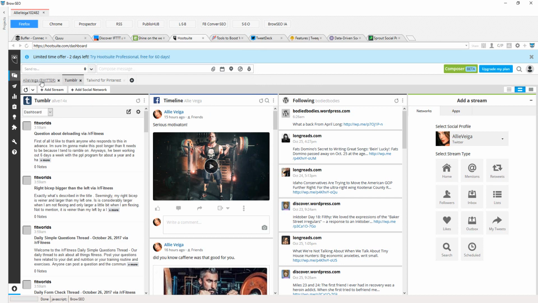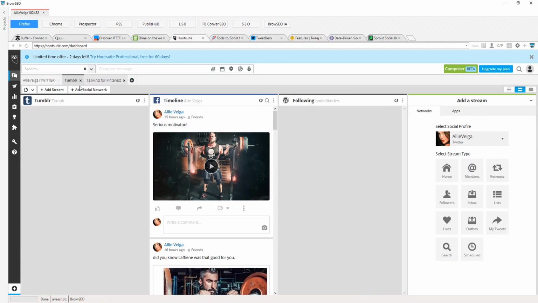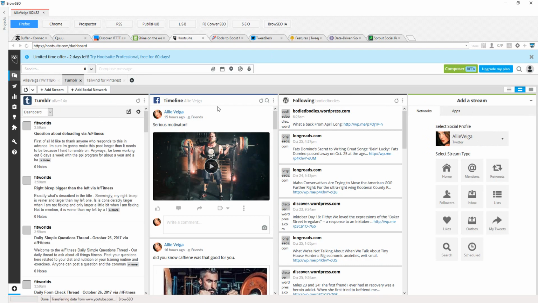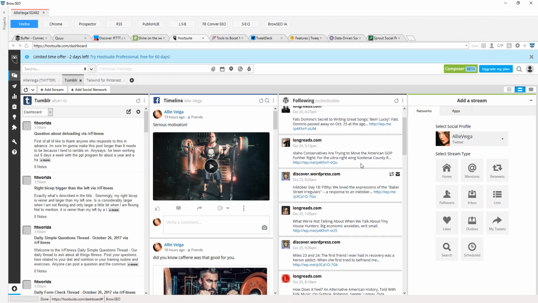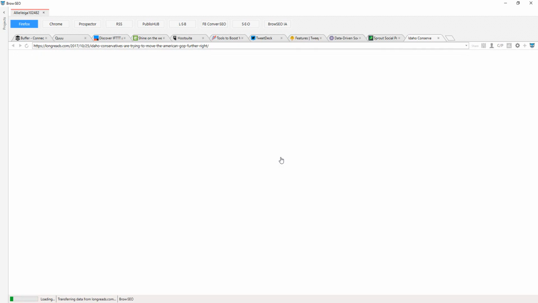So there are streams for Twitter, streams here. Okay, this is called Tumblr. I need to rename it because it's Tumblr, and I've added different Facebook and also the people that I'm following on WordPress. So you can get in there and quickly interact and engage, and if you want to see a little bit more about the article and really get in there, you just click the link and open up the actual article. That's the other awesomeness of having all of these browser-based capabilities.